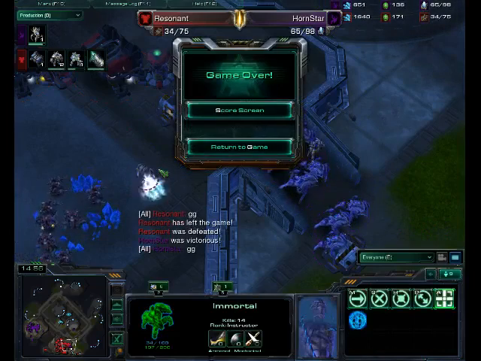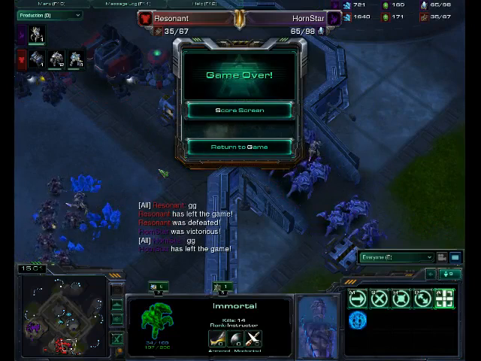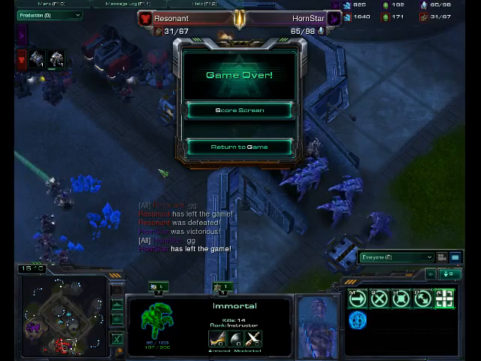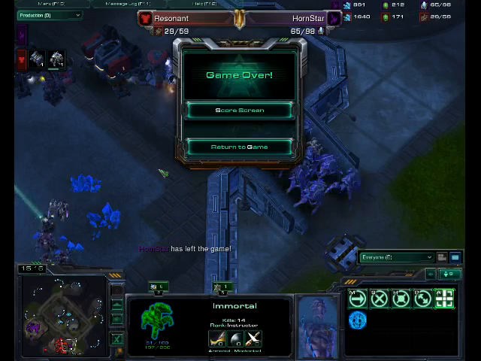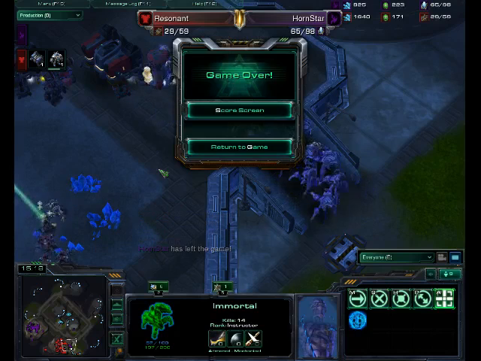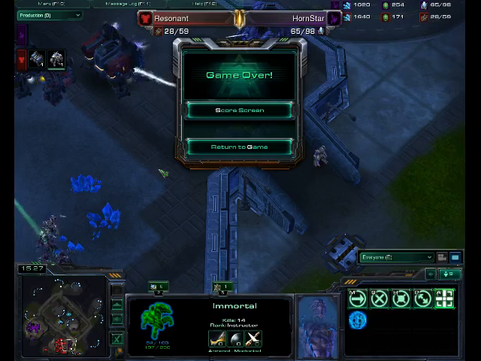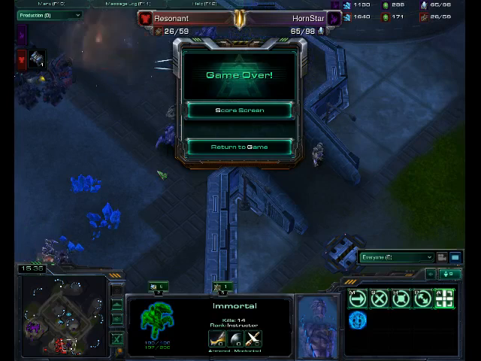Resonant pulling out. The big thing in that game was Resonant got that early expansion up, which was great. Could have even pulled a third expansion. There wasn't really a lot of pressure put on by the Protoss player, but he never produced enough units. He needed more production buildings, especially barracks. You can afford a lot of barracks and a lot of buildings off of 2 bases, even 3 bases. You can afford more. It needs to get full saturation on all the gas.